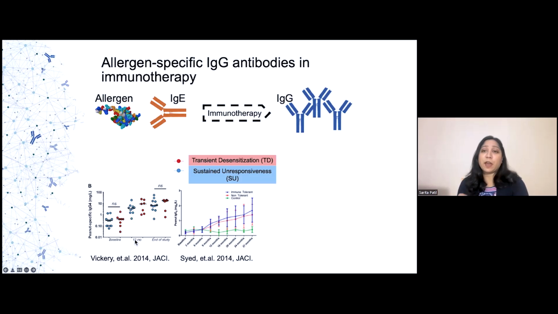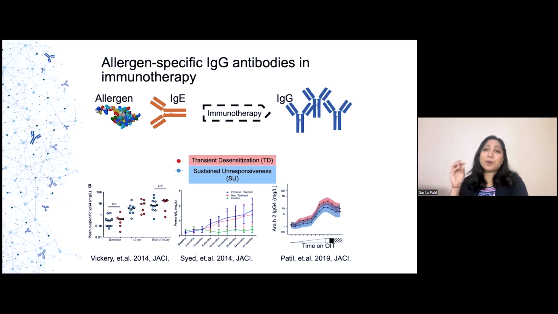where they examined these two clinical outcomes and found that the levels of allergen-specific IgG4, so peanut-specific IgG4, were the same in both groups. So it didn't seem like the allergen-specific IgG4 was really correlating with clinical outcomes. In our clinical trial, we also tried to focus in on the immunodominant peanut allergen ARA-H2, and again found the same phenomenon, that both the patients with sustained and transient responses had the same levels of allergen-specific IgG4 induced.